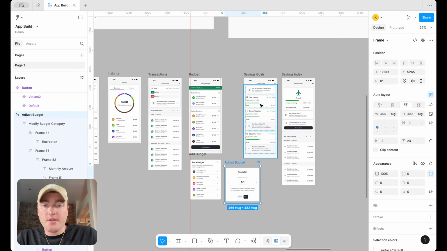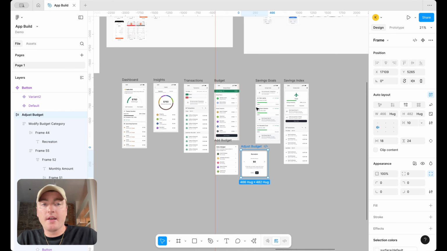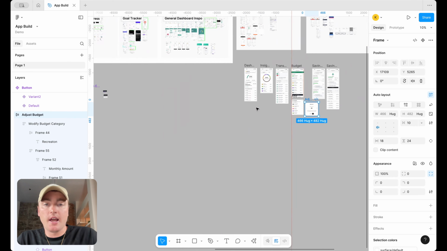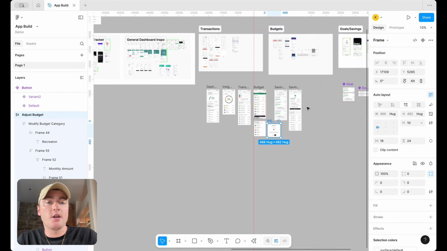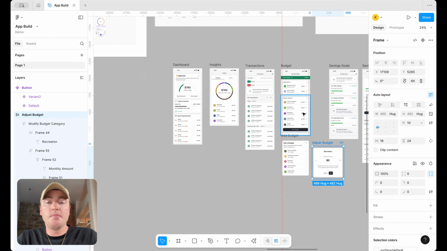Beautiful. Okay, so I think we're in some good shape. There's still a couple of things that we need to clean up. Like if we go back and look at some of our components, we don't want to deliver a file that has components like this. And I'm pretty sure we're missing some styles as well. Maybe some styles and variables are properly applied. Before we do that, again, let's focus on that bottom nav.